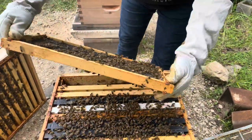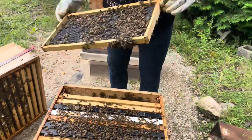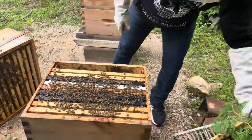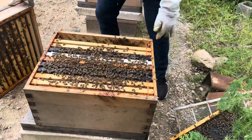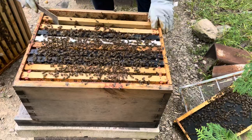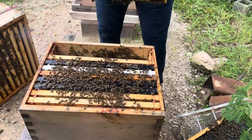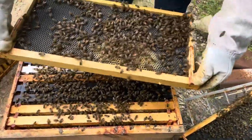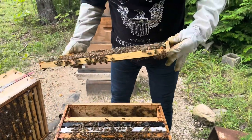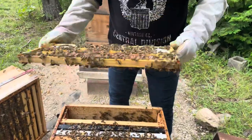Okay, pretty empty, but you can start seeing there's a little white on the cells there. This side empty too. And now the top one's all full and this one's got one empty here. That's fine, I assume. Here we go. Look at that, another one empty. They're building out their cells there. This one here, it's got a lot of pollen. No eggs, no queen.